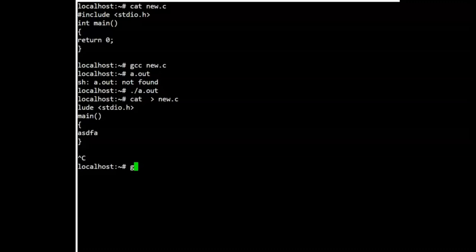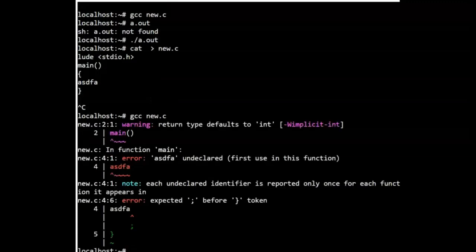The compiler will immediately show you the error as well, right? It doesn't wait for the next steps during runtime. During the compilation process itself, the error is shown in C. So the error comes immediately. Error: ASDFFA is undeclared, right? So when you compile it, immediately you will get the errors in C. This is how it works in C.